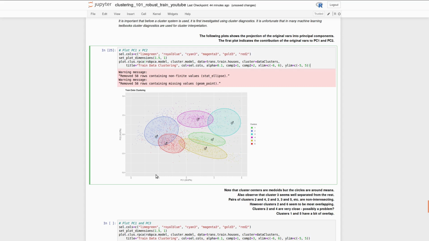You can see definitely that cluster 2 and 3 are well separated. Cluster 2 and 4 we don't know. You can see the data points are intermingled, and in this case, who knows? Cluster 1 and 5, they look like a slight overlap, and 2 and 5 perhaps a very large overlap. But that's all we can say. We can't actually interpret it in any way.